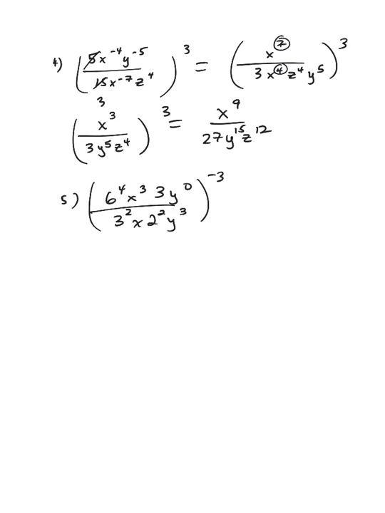All right, so when I'm looking at this question, number 1, I'm going to cancel that out because that's just 1. But I'm going to flip this entire thing and make it a positive 3. So I have 3 squared x, 2 squared y to the 3rd over 6 to the 4th x cubed times 3, all to the 3rd. You have to pick something and stick with it. It's important to do that.